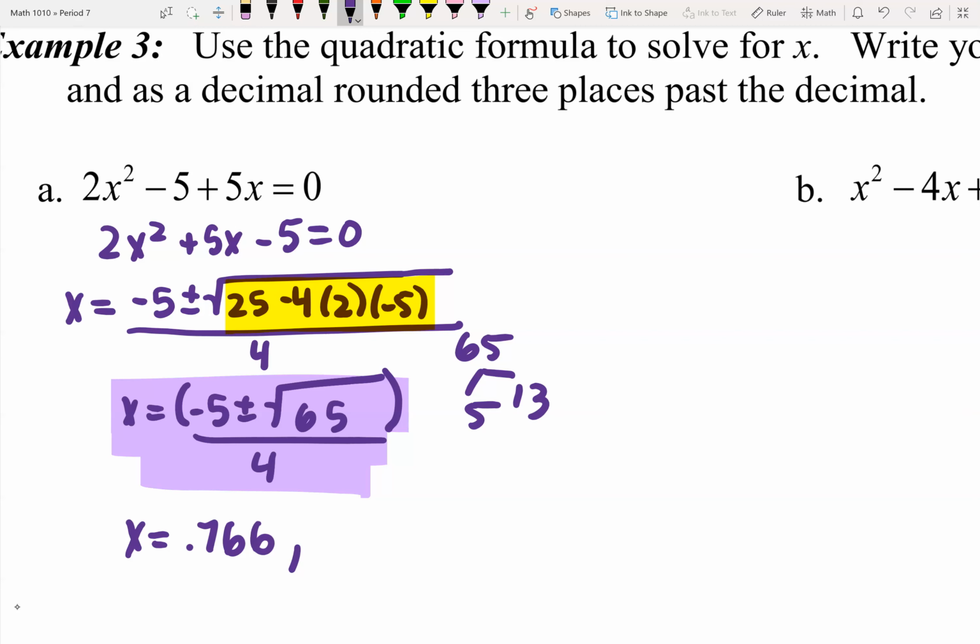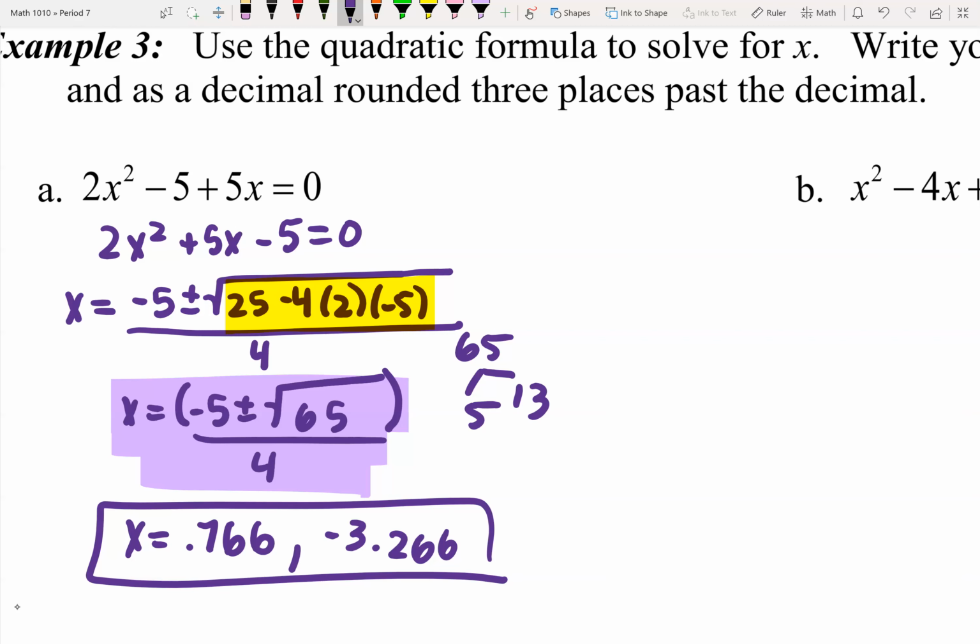Let's put it in as a negative. Let's start over. So everybody go parenthesis, -5 minus second x squared, 65. Close it, divide 4, store, right, enter. And I got -3.266. Does anybody have any idea why I stored them? What do you think you can do? Every time you solve and you have x equals something, you can check it. Yeah. So I'm just trying to set us up to be able to check it.